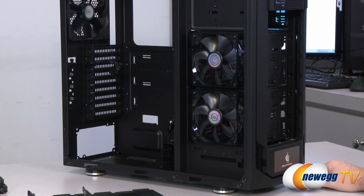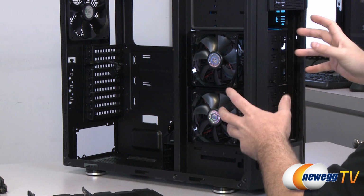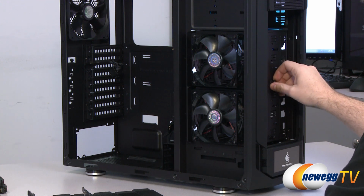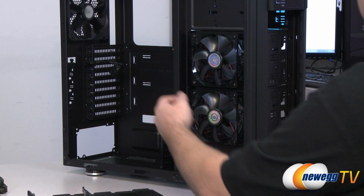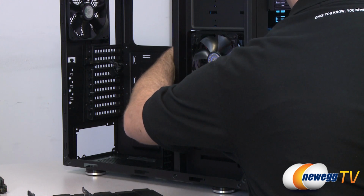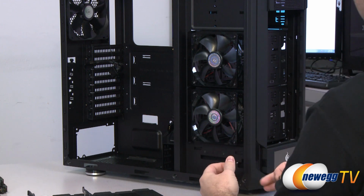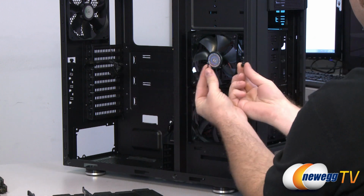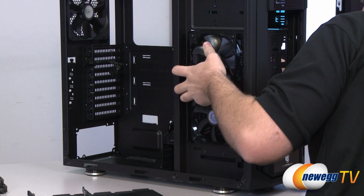Next up here, I am going to talk about our drive cages, and they are pretty special with this particular case for a few different reasons. Now, unless we did some clever editing with the shot of the right side of the case, I might have said that there's a couple LED fans up in the front. Right now they are actually on the side, as you can see here, not on the front, but they can go on the front. These drive cages are both removable and reconfigurable, so by removing a couple thumb screws on either side, you can slide the drive cage out itself.